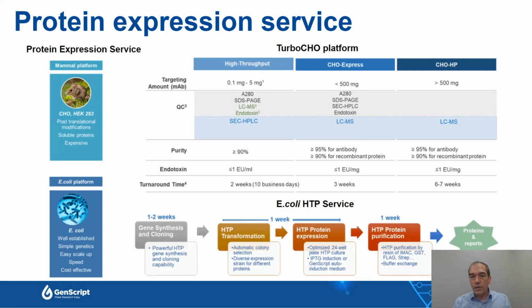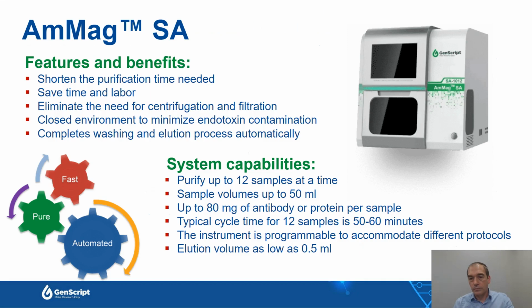We can start from gene sequence and finish with protein delivered in 3 to 4 weeks, performing the gene synthesis and cloning, the transformations at high throughput, the protein expression at high throughput if needed, and the protein purification, and then delivering purified protein with all the required QC documentation. And again, as I mentioned, for our product division, if you decide some of those operations you'd like to perform in-house, we can support you for that also.